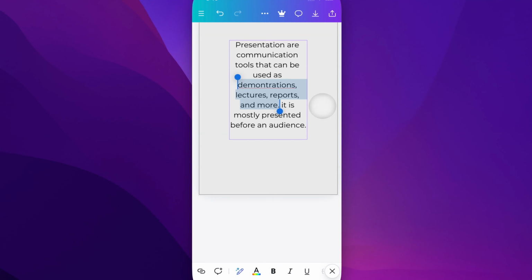And so once I have them highlighted, and once you have your section highlighted on your phone, however it is, you'll want to come down here to the bottom row, which will probably be above the keyboard, and you'll see this bold icon right here. And if you click on that, it's going to bold just what you have highlighted.